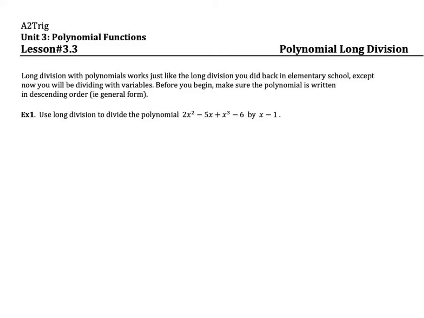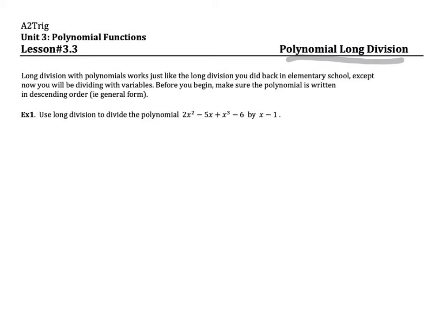We are back with Unit 3, Lesson 3, and it is going to be all about polynomial long division. If you didn't do the warm-ups, I would go ahead and stop now and do the warm-ups, especially the long division, to get your brain back into what we do when we do long division. Pause now and check the answer key, because obviously I don't have the answers here.